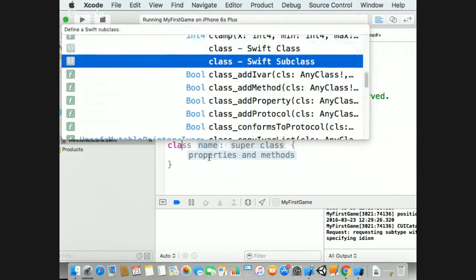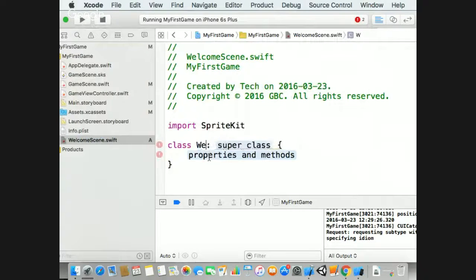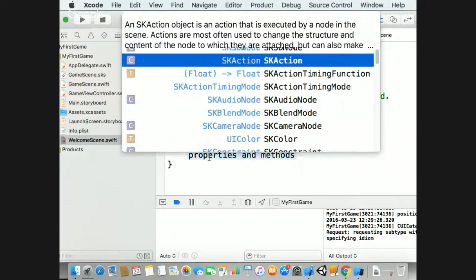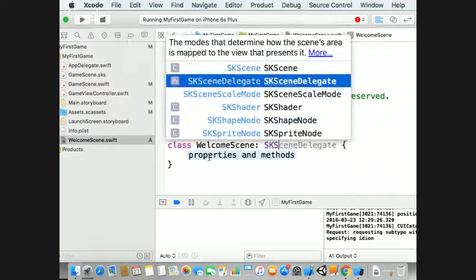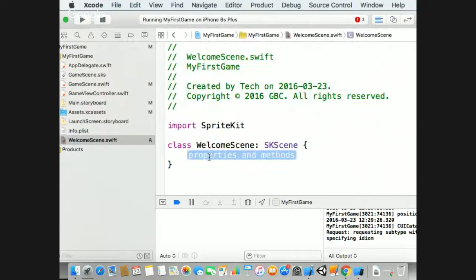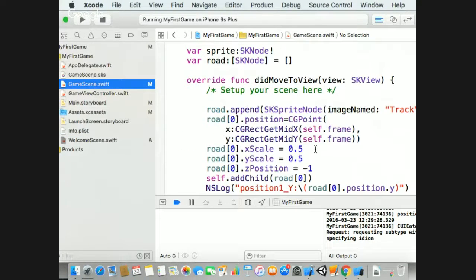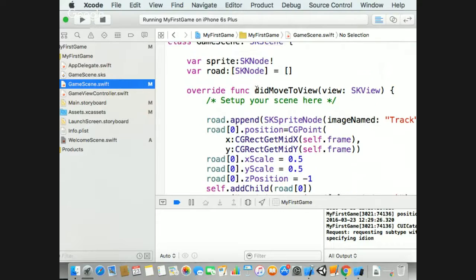Class WelcomeScene. Its superclass will be SKScene. And then the function that we always need to start with is didMove to view, this one.